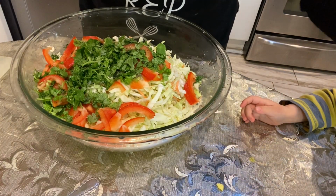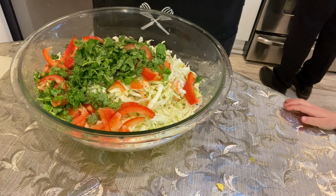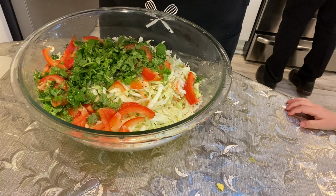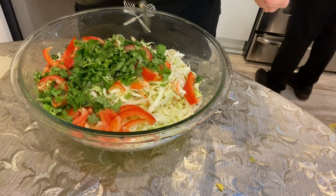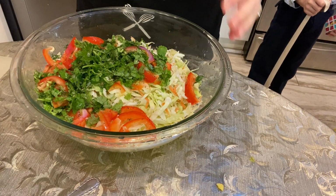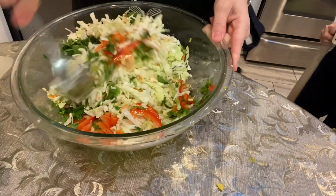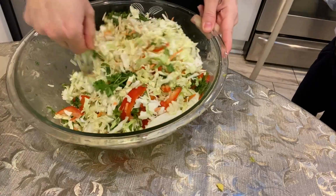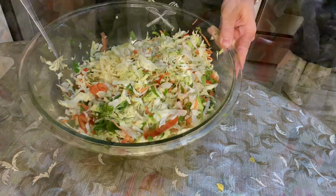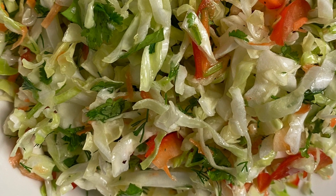I have here the coleslaw mix, red peppers that I sliced up, and greens of choice. I added in some salt and black pepper and dressed it up with some lemon juice and avocado oil. Give everything a very good mix. I'm very gentle when I do mix the salad because I don't want it to become very mushy. So I use a light hand while mixing this salad, and it's beautiful and tangy and delicious.